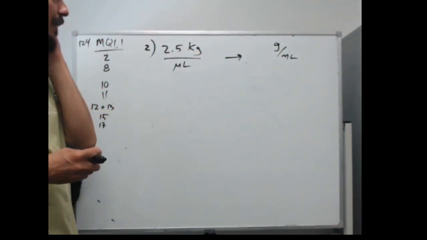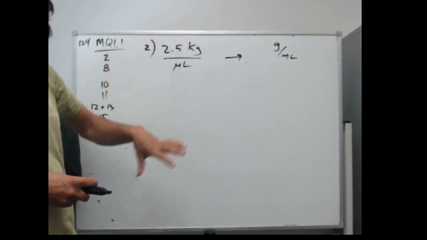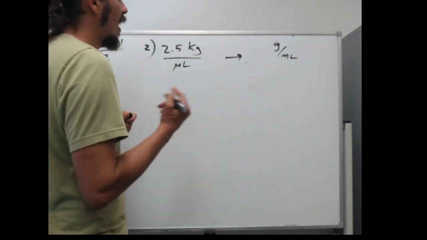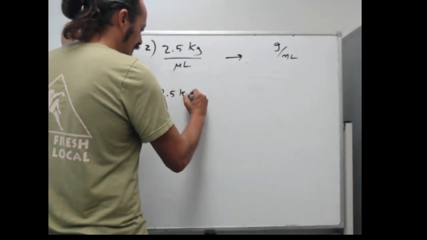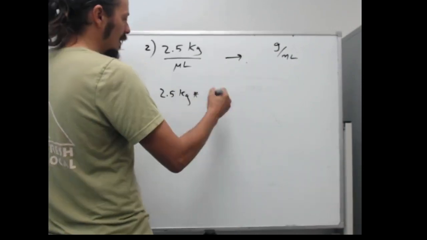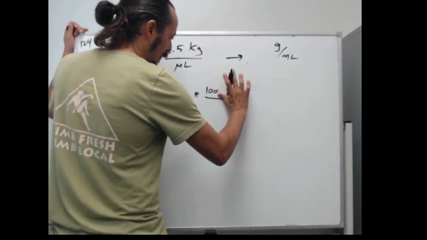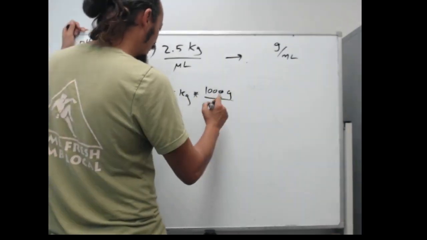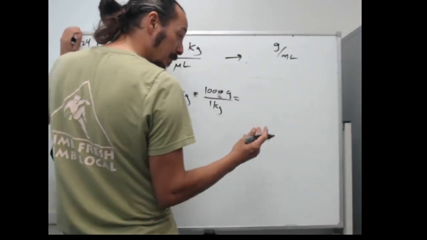So there's a couple different ways we can approach this. I find it most confusing to try and convert everything at once with our typical unit conversion mentality. So I actually split it into top half and bottom half, and that makes it easier. So I do 2.5 kilograms, and I use the multiply by 1 trick, so I know 1,000 grams per 1 kilogram.